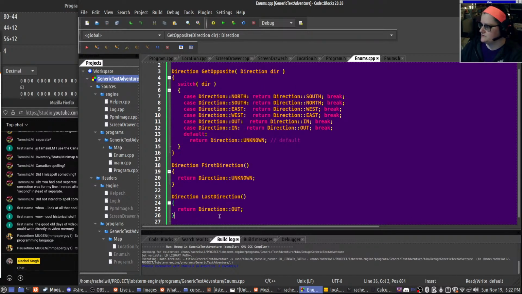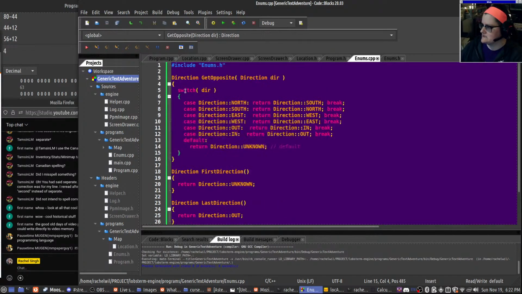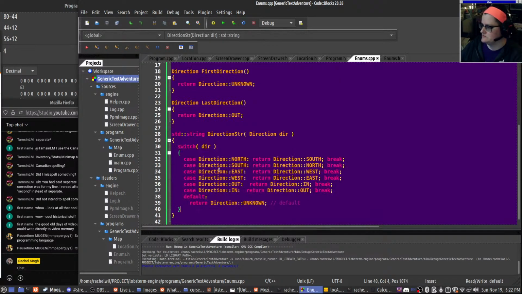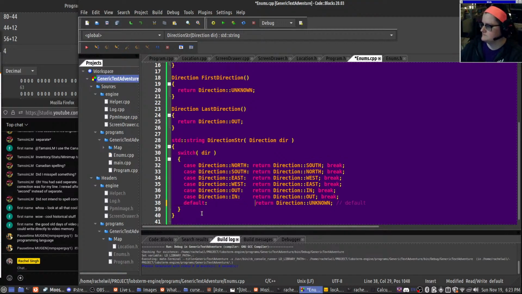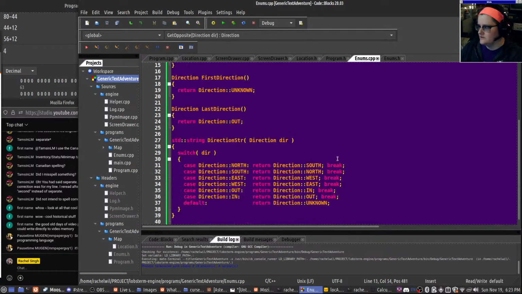So in here, now we do the same thing here, except we return text. Making code look better. Okay. So we'll just erase these.